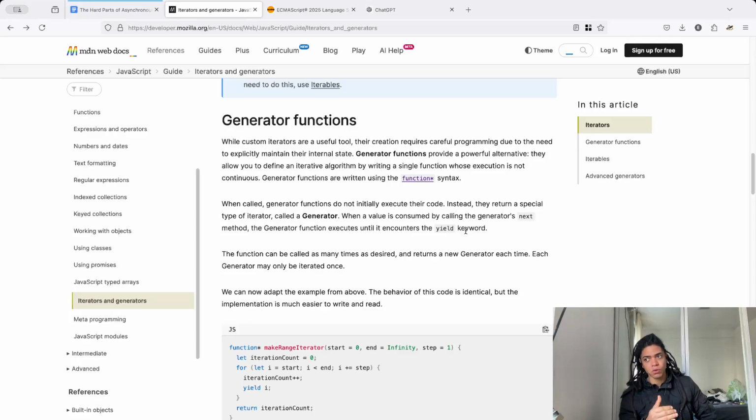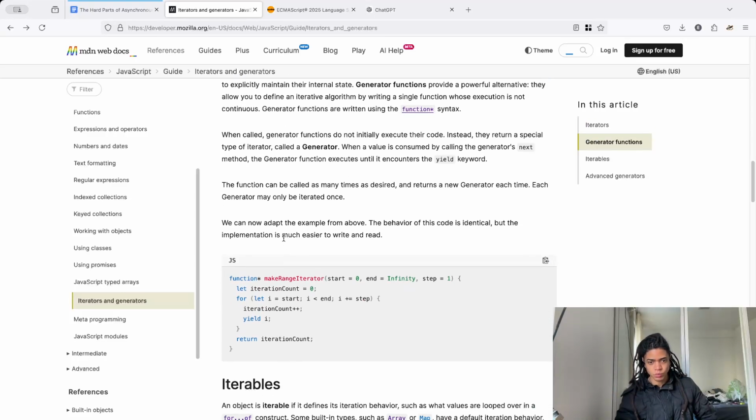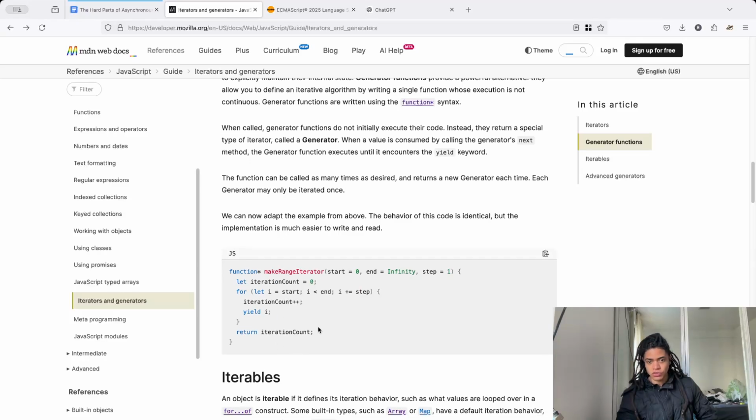Useful for iterators, useful for iterative algorithms. So for example, once you reach this condition, stop.